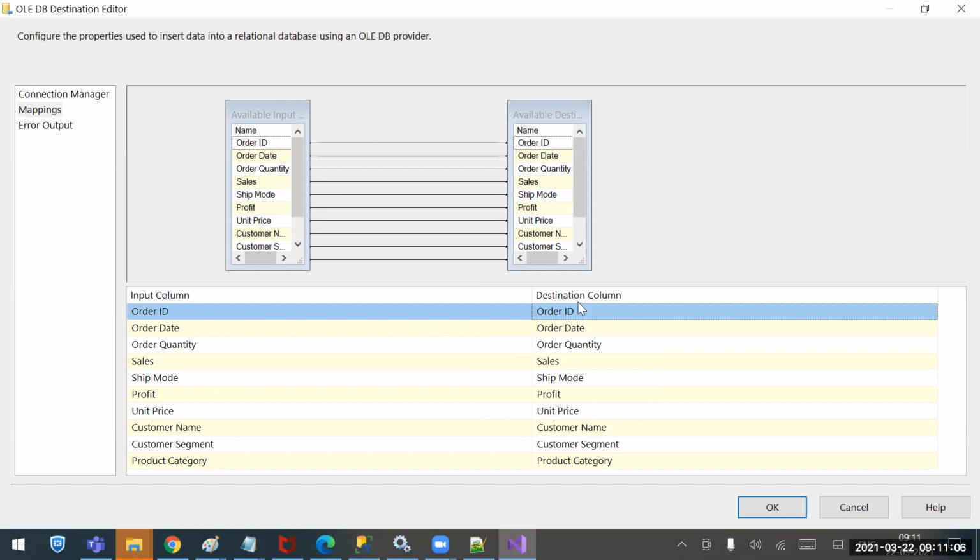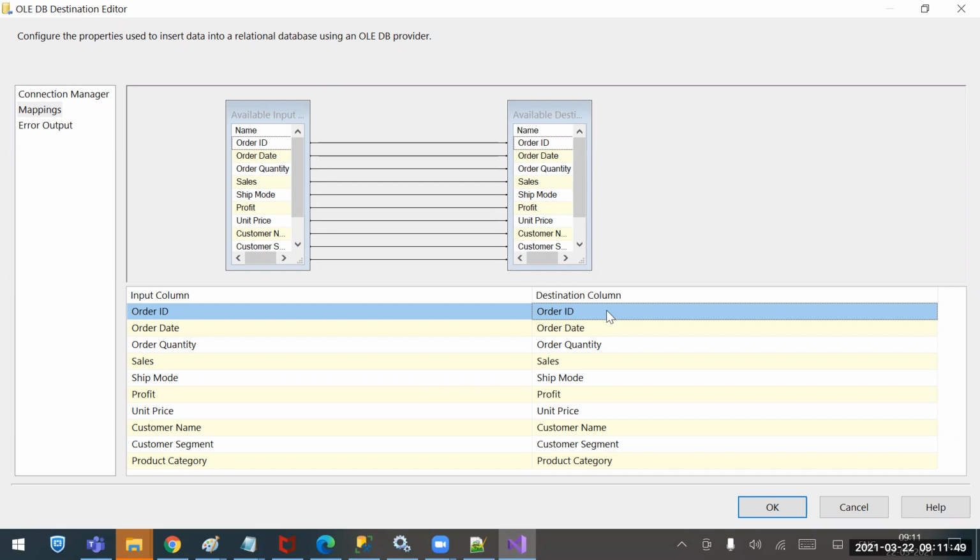mappings are very, very important in an SSIS package. Every time you need to do it. Without this mapping, you cannot push the data, guys. Now also you need to check whether it has been configured automatically. Why does it configure automatically? If the source column names and the destination column names are exactly the same, then it configures automatically. If the column names are different, then we need to do it manually. Are you clear?